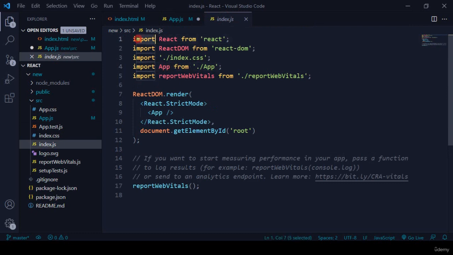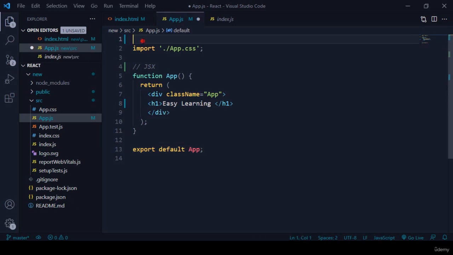There is also an import of React from React. That is the React module, and that is our React library. With this React module we are able to access the React library. If you want to import it, like I import, and if you go to our app, here I paste it. This React library actually helps to convert this code into JSX format from HTML format.